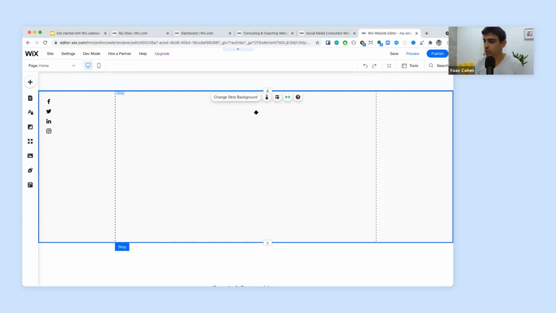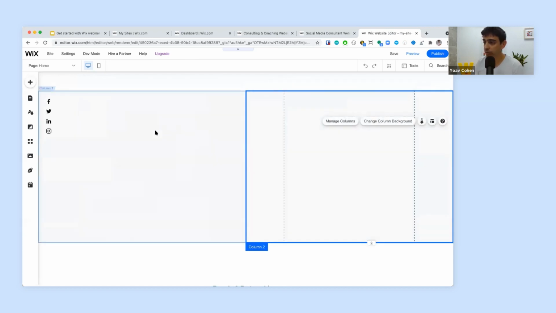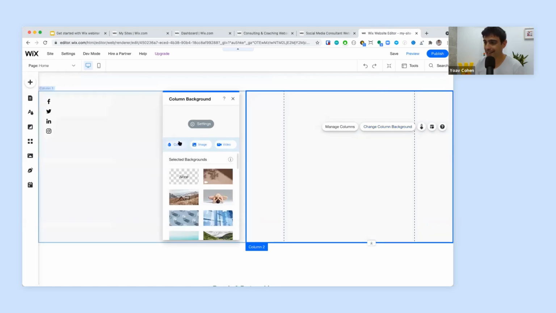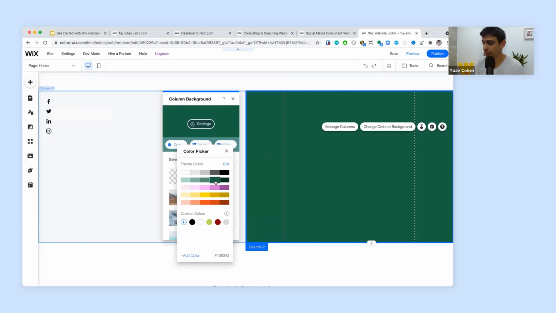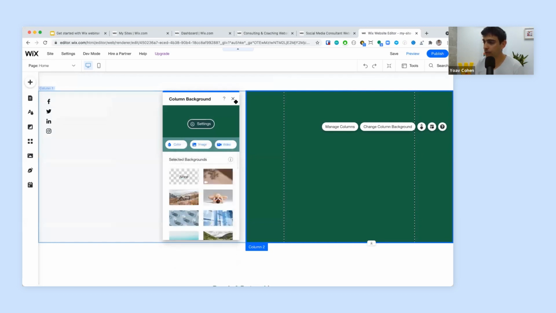So to set up our strip, I'm going to click on the layout button within our action bar and add a column. And you'll notice that we get within our columns the exact same grid lines that we saw previously. This column, where I want my image to be, I'm going to change to be a color, in this case, not an image, a color. I'm going to select that same green that we've been working with up until now.